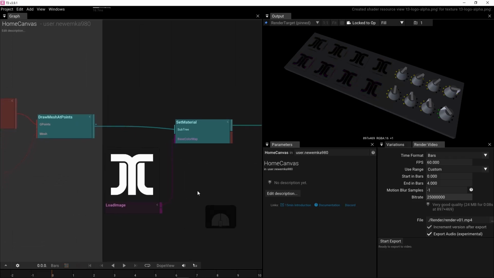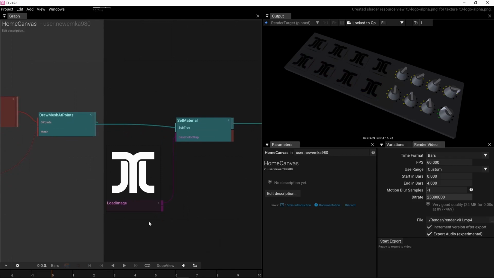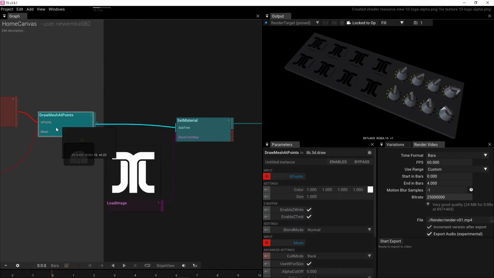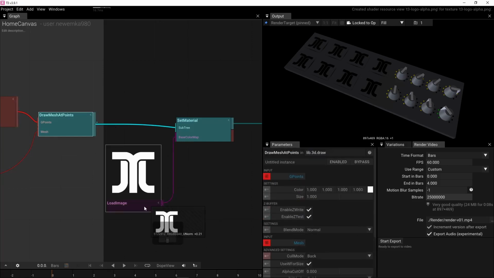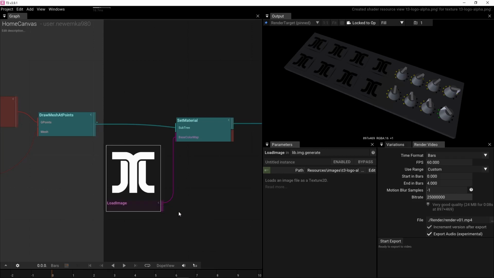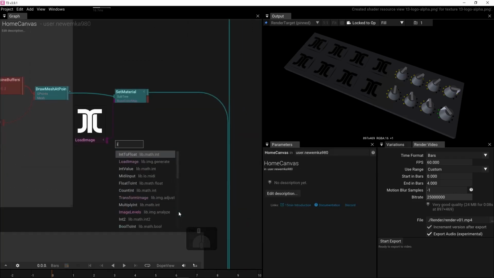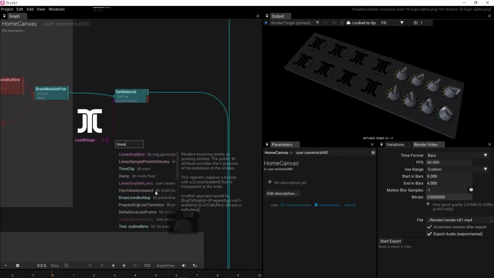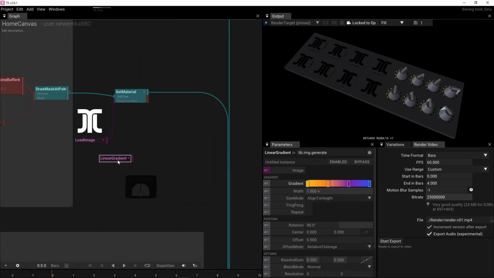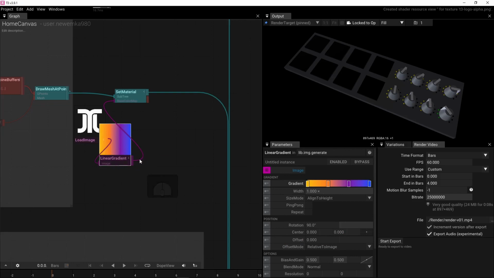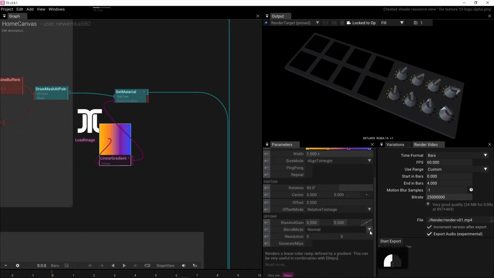Yeah, I'm not such a fan. Add a linear gradient. Choose a preset. Change the blending to screen.